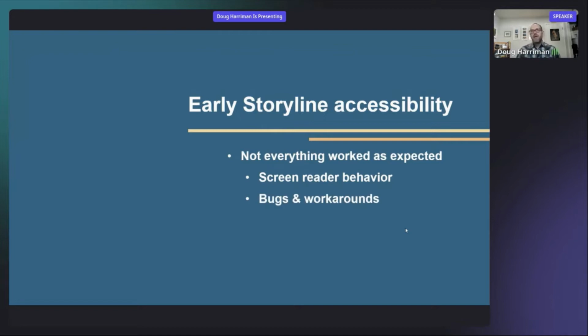Also, there were a fair number of bugs related to the accessibility functionality, so a lot of the Storyline how-to coverage in the earliest versions of the checklist was just describing bugs and detailing workarounds to account for them. And not every version was necessarily a step forward. There were a few steps forward, but then one or two steps back on occasion with some new feature or update introducing some new accessibility irregularity.